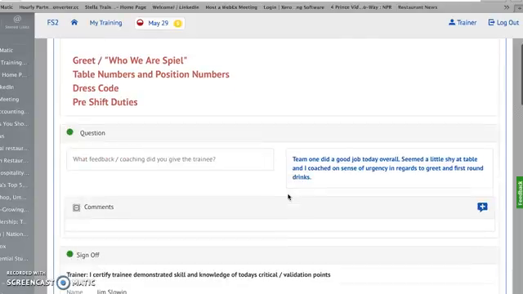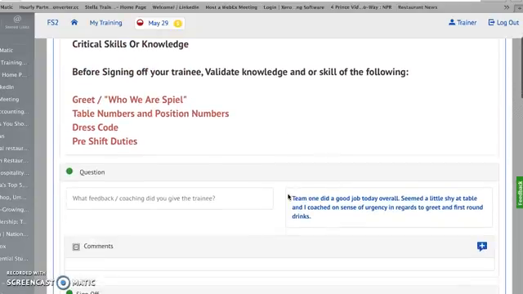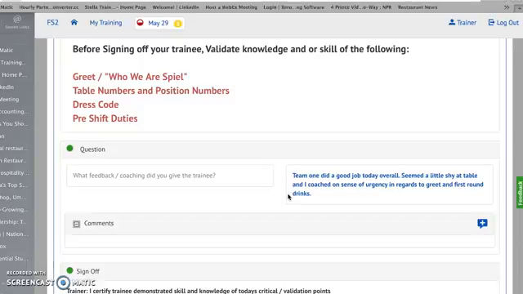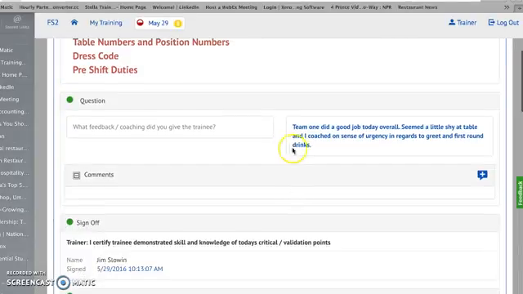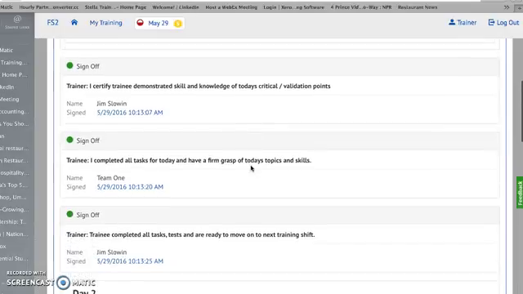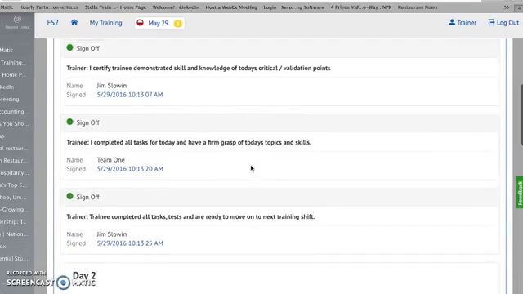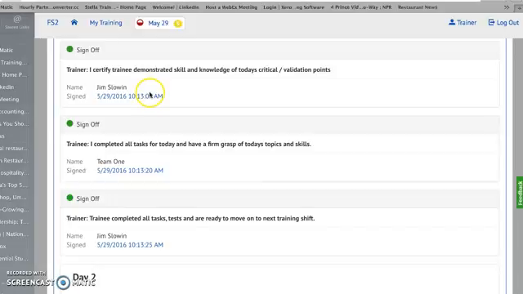And on day 1, a trainer went in and gave this feedback. And then that particular trainer signed off that they were knowledgeable of everything that was on that particular shift that day.